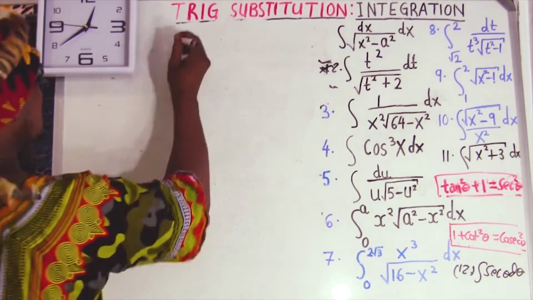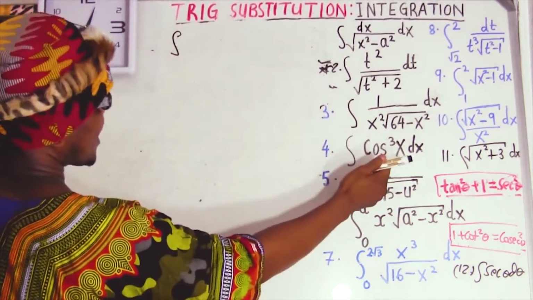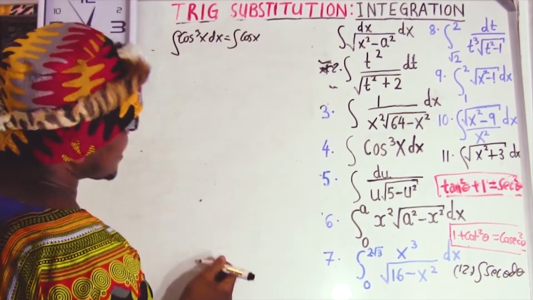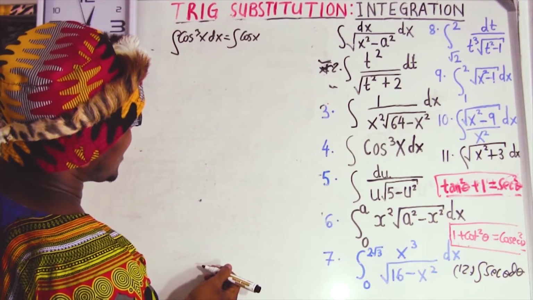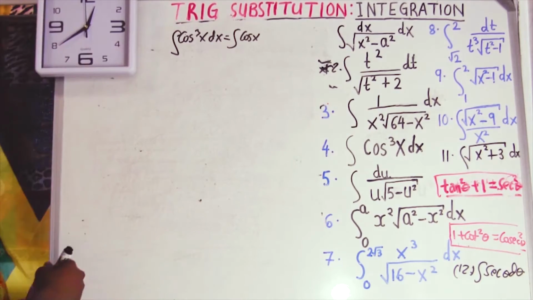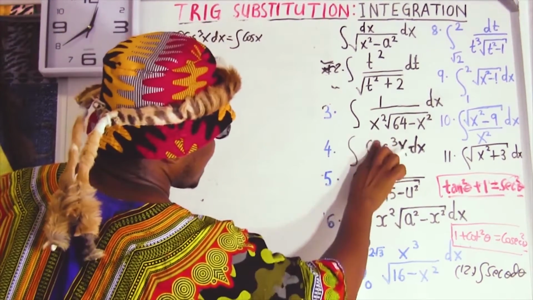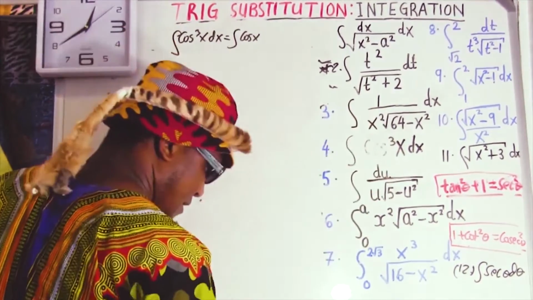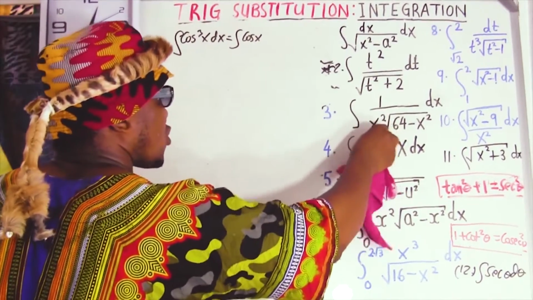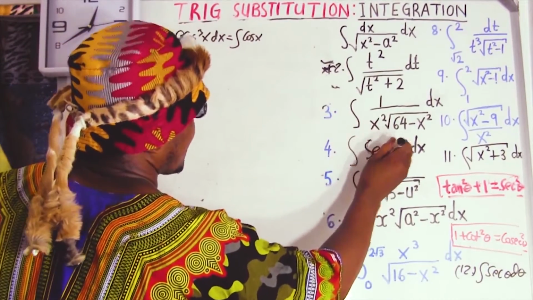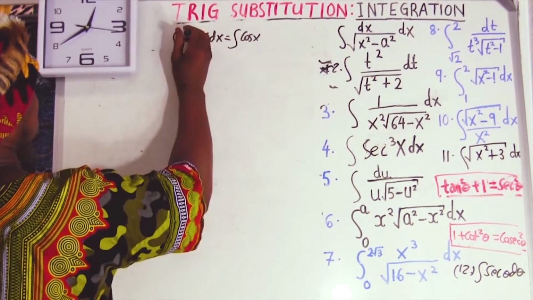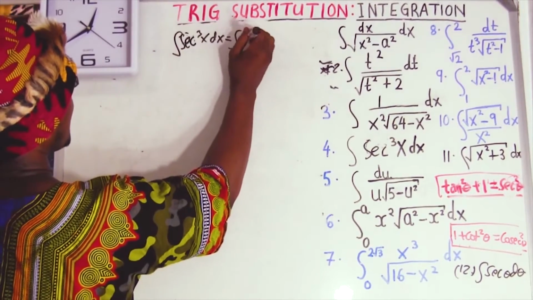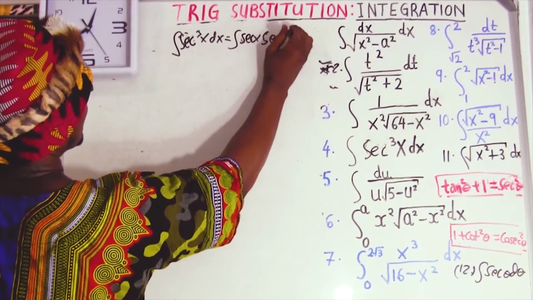So let me show you how we can approach this. It's easy. It's not easy in a way. Let's see. So I'm gonna break this. So let me say integral of cos. Let's make sec, because cos is gonna be way easy. Okay. So this is gonna be sec, and this is gonna be sec. So it's gonna be sec cube equal to sec x and then sec square x dx.